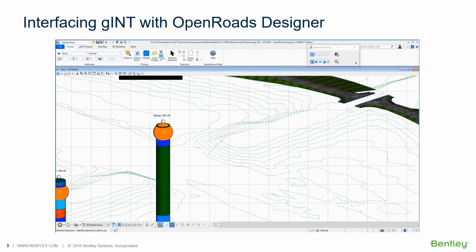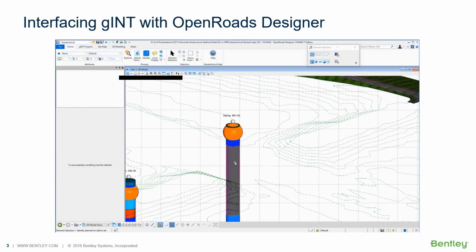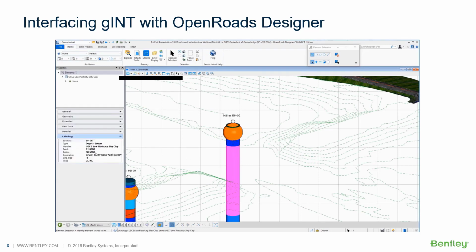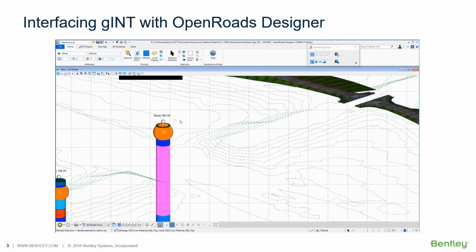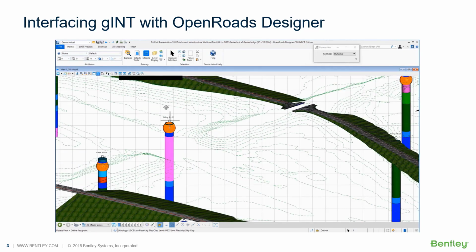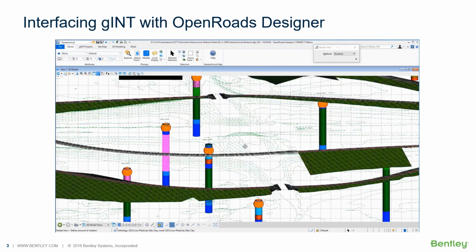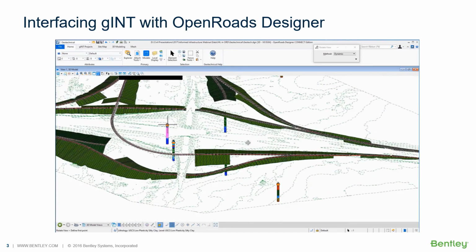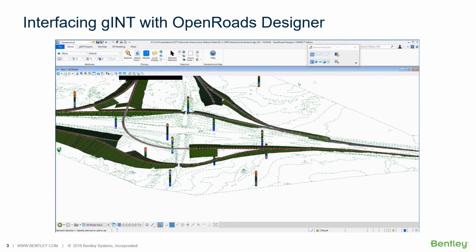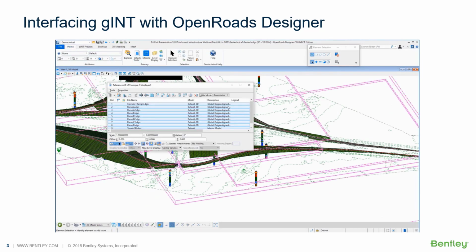Now let's take a look at the information section. If I select a borehole, and if I go to the properties, I'll go to lithology, and I can see my lithology information is there. And this is a smart BIM workflow that we are following in OpenRoads or gINT civil tools basically. So let's do the referencing.